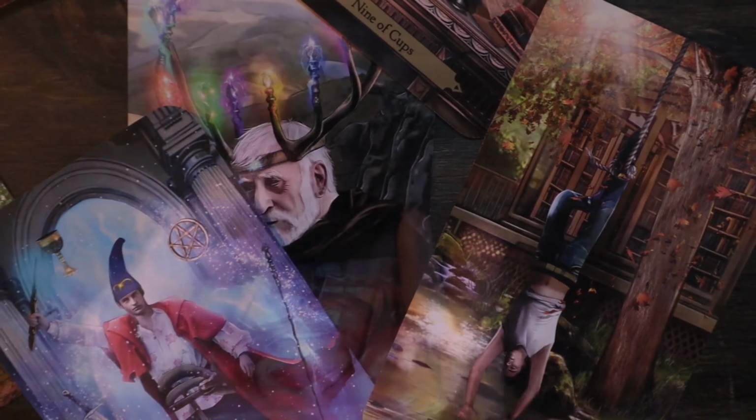The whole premise behind this, as you'll see in the book, is that it's based off of all of those classic wizardy, Harry Potter, magicians kind of concepts and stories. That's where it takes a lot of its inspiration from. So it's not on the hard serious side like a lot of the decks that I review, but it's a really cool deck and I'm excited to share it with you.